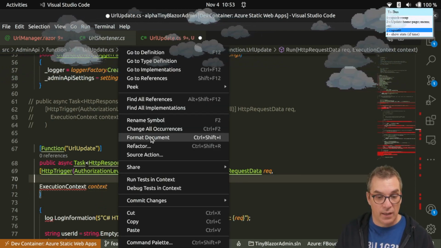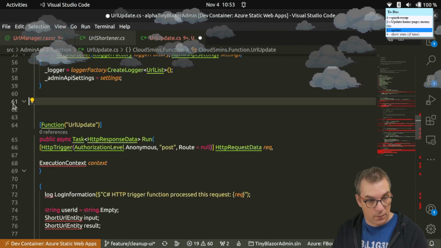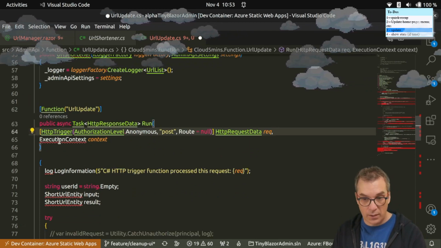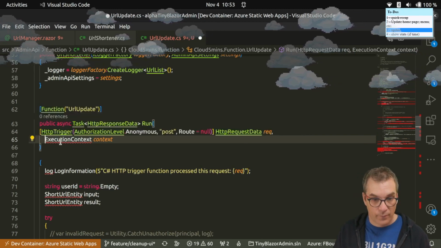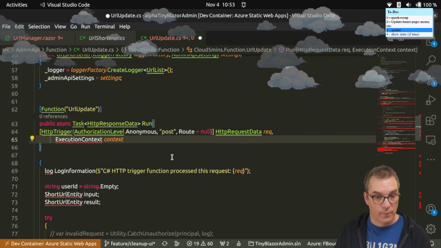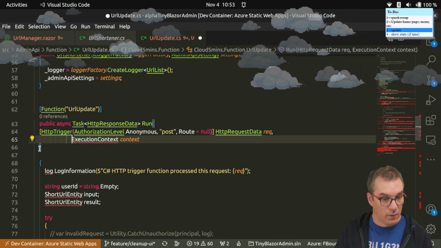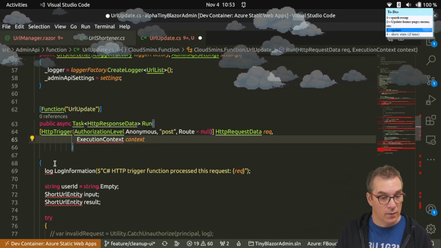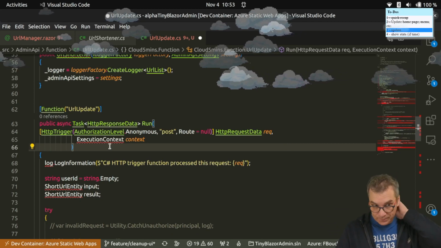If I say format, I could remove this. It was much easier than I thought. I have an extra line here. That should be here, and there's an empty line here. Voila.